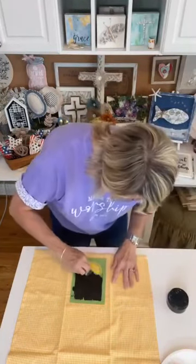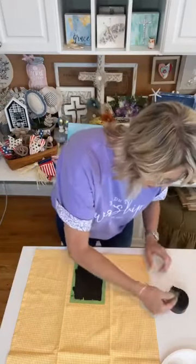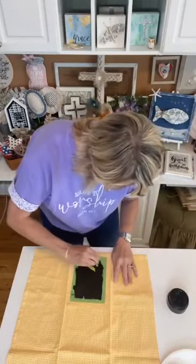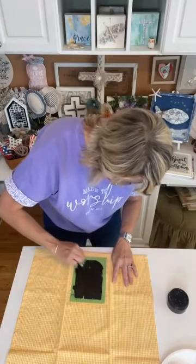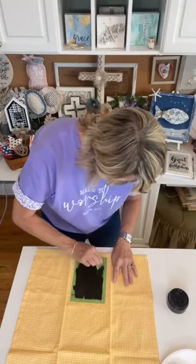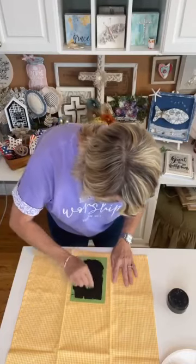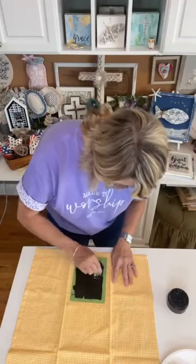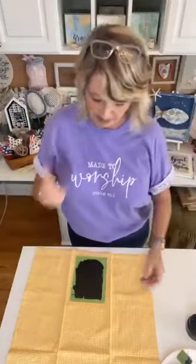This kind of thing makes such a fun host gift. So if you're invited to a summer barbecue or any kind of get together for Mother's Day or anything else over the summer, I just think it's fun to take a little something for the host or hostess that is not super expensive and is something that I made.